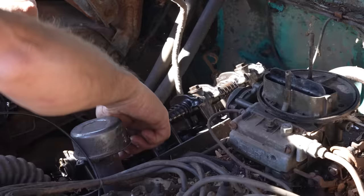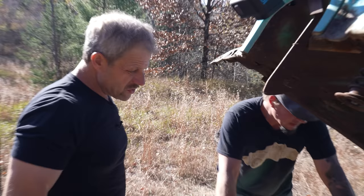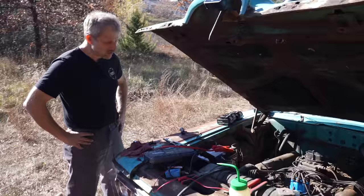Okay, you know what it's doing? It's not opening the valves. That's why, because the hydraulic lifters have no oil in them. So as you roll over, it can't open the valves. So here's where we're at. We have spark, we have fuel. Problem is, we don't have any valve action.